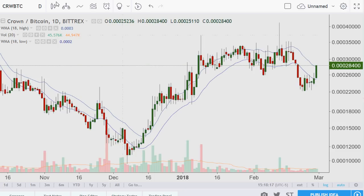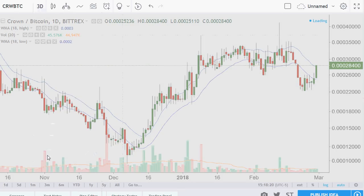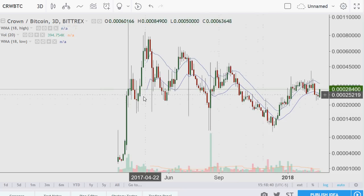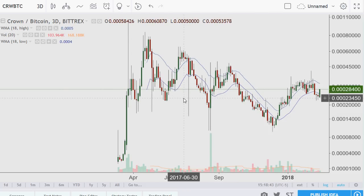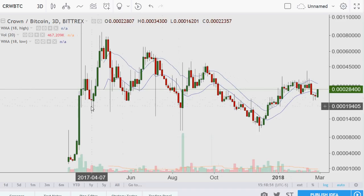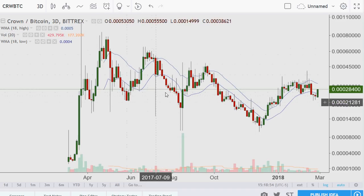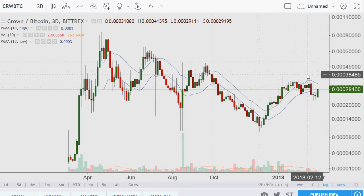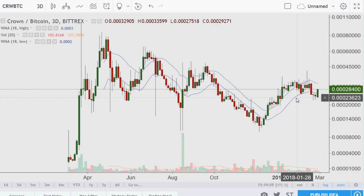When we look at this more long term, we'll now go to a 3-day chart. And Crown has been in a good uptrend. From what I can remember, it was for last year. It has held and stayed above. It's really in this range now for the most part. It had a very choppy move from this low to the high, back down, back up. Even this little bit in here, back up. Choppy down, choppy up, choppy down, choppy up, and it's just not really doing either. So in this stage, it's just been going sideways. So therefore, again, big moves should follow either way.